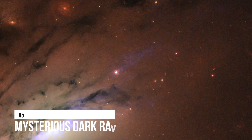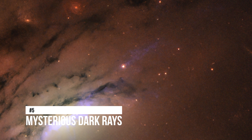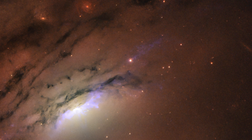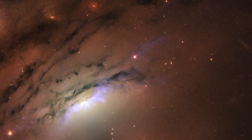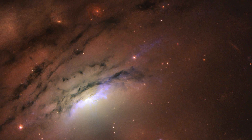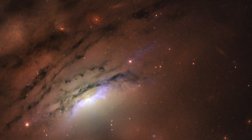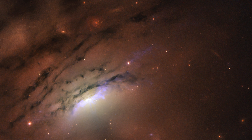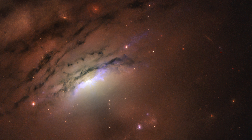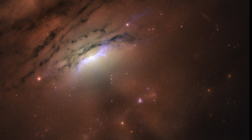Number 5: Mysterious Dark Rays. Sunsets are among the most beautiful times to watch the sky because the Sun's rays penetrate the clouds and create a mosaic of light and shadow from the clouds' shadows and the light beams scattered by the atmosphere. This new image from the NASA/ESA Webb Space Telescope tantalizes astronomers looking at the nearby galaxy IC 5063 by producing a similar effect. At least 36,000 light-years of narrow bright rays and dark shadows are seen extending out from the blazingly hot center of the active galaxy.